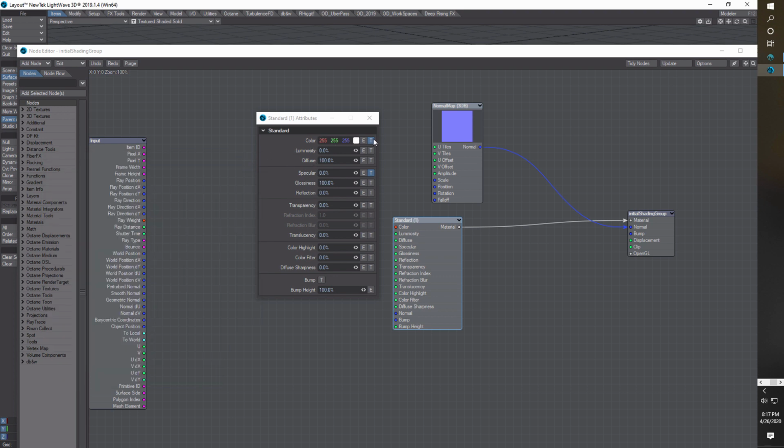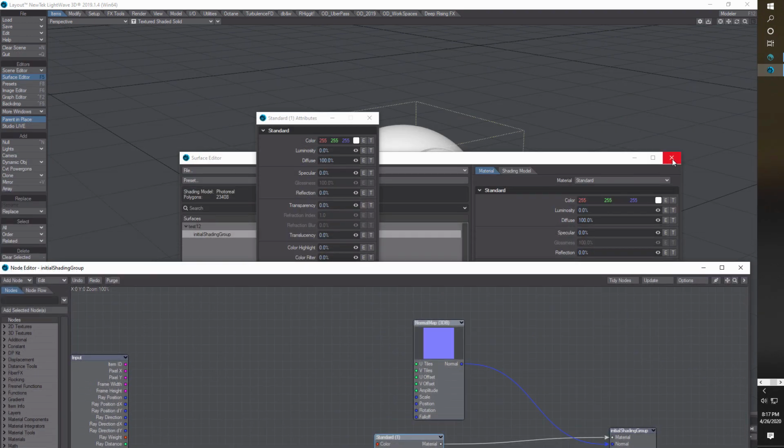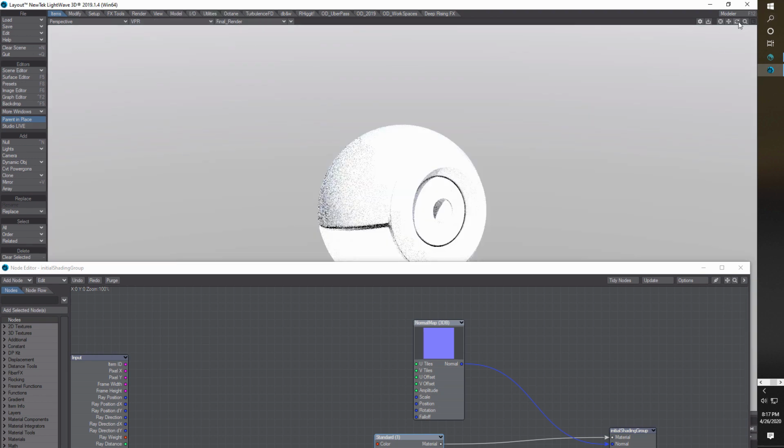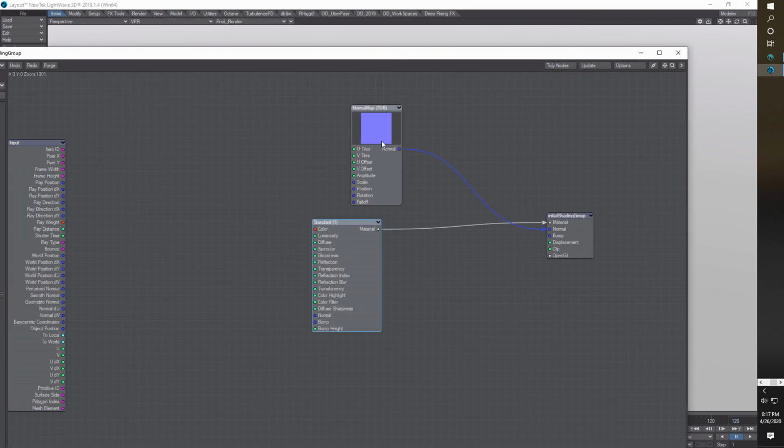So what I can do, if you want to deactivate the texturing, is hit Shift and left click to deactivate this. Now watch what happens. I've taken everything off, and let me go into VPR as well so you can get a better look at it. This doesn't really look like much of anything right now. I've taken everything off. If you double click on it, we've got our normal map and everything. What I'm going to do is, this is basically kind of worthless to me, so I'm just going to delete it.